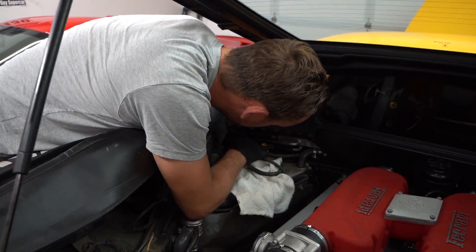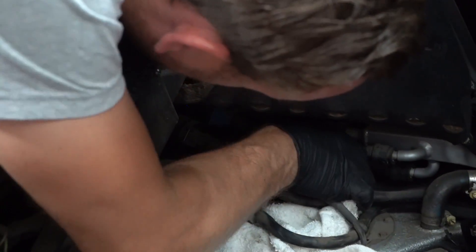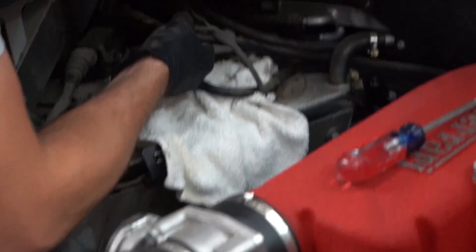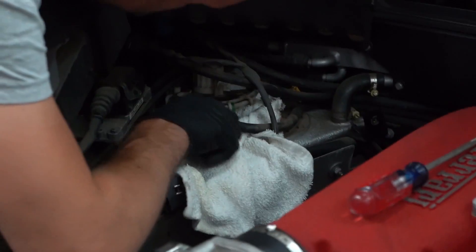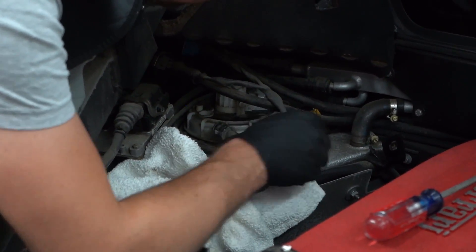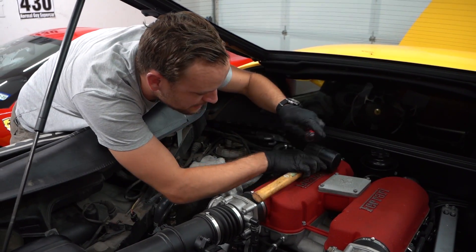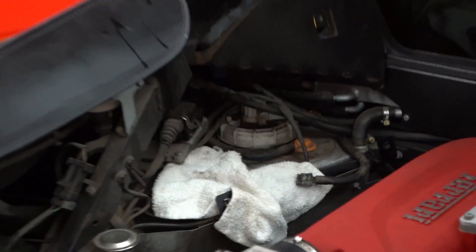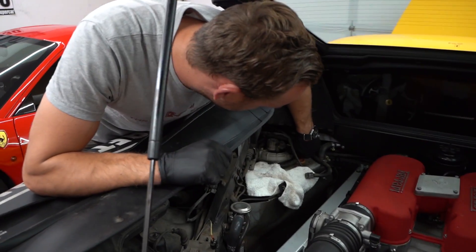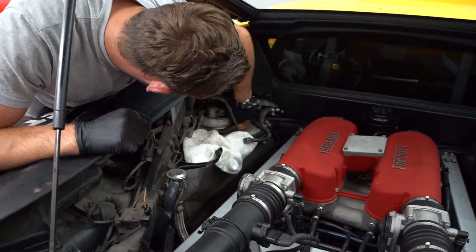The harness has a little safety clip - just push down on it and pull it out. Then theoretically it should just spin off. If it's original though, it's not going to be easy. Oh, that worked - it wasn't actually that bad. It's got those ridges on it. I've done a lot of these not in a Ferrari, and they're on there so good you end up breaking the ring and then you've got to replace it too.